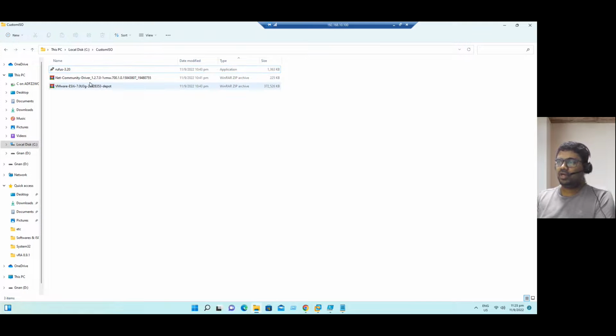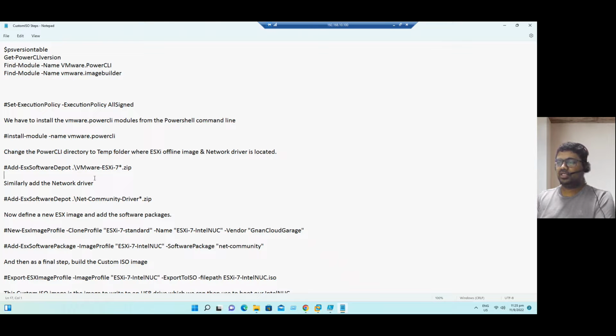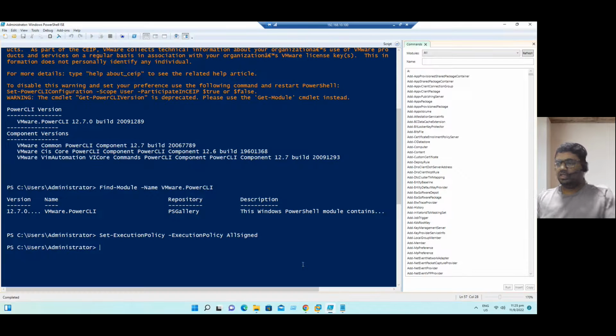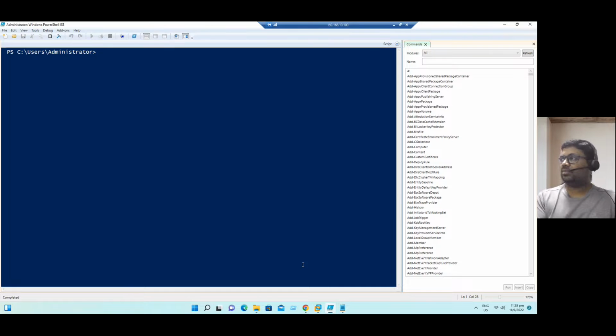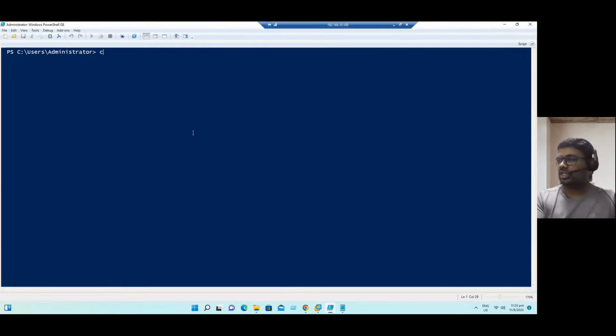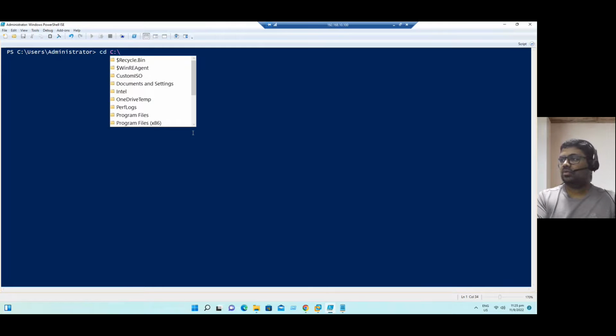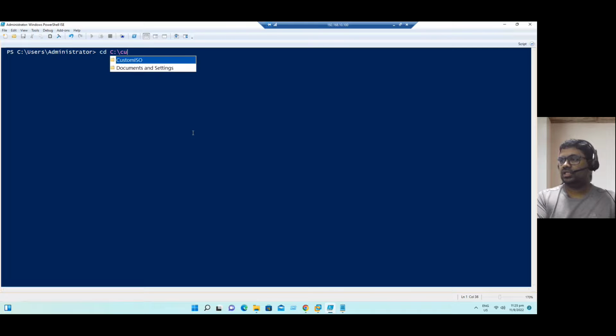Okay. Now first we'll run the PowerCLI commands as per the slide description. The first command is to change the PowerCLI directory to the temp folder. So let's clear the screen and now run the command. The command is change directory, and our directory is on the C drive, and the folder is custom ISO.